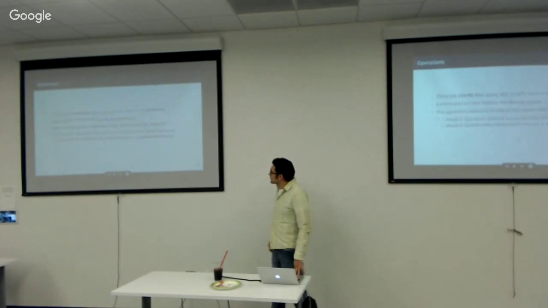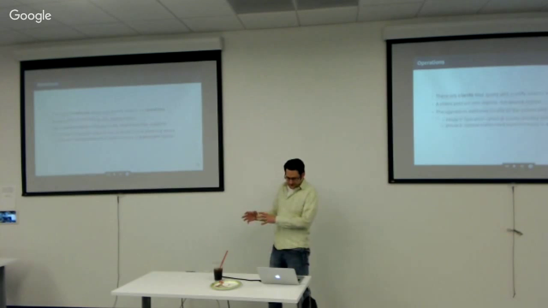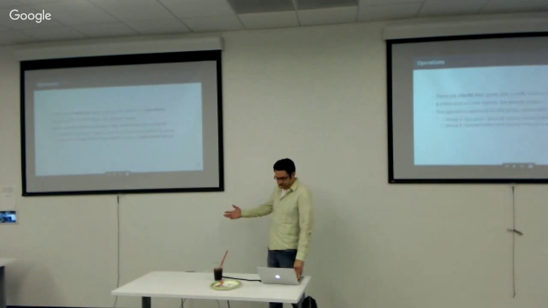So along with data, we have operations on those data. There are clients that query and modify objects via operations. Clients act on one replica, which we call the source replica. The operation executes locally at the source and then remotely. And in the operation model, there's generally two phases to how the operations occur.